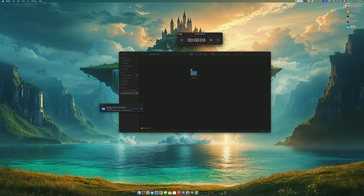All right, let's see how fast that is, and that is going blazingly fast. Wow, that is going fast. Wow. That's about 25 seconds, guys. 25 seconds on the Western Digital, guys. That is crazy.